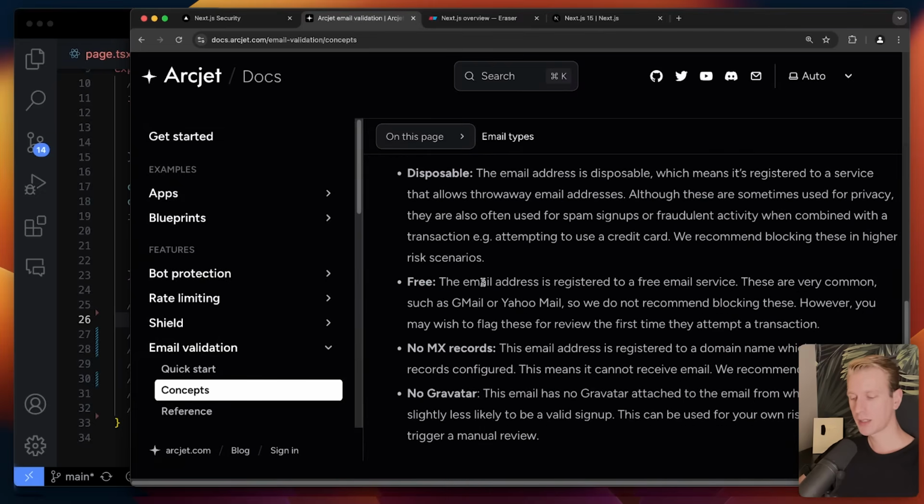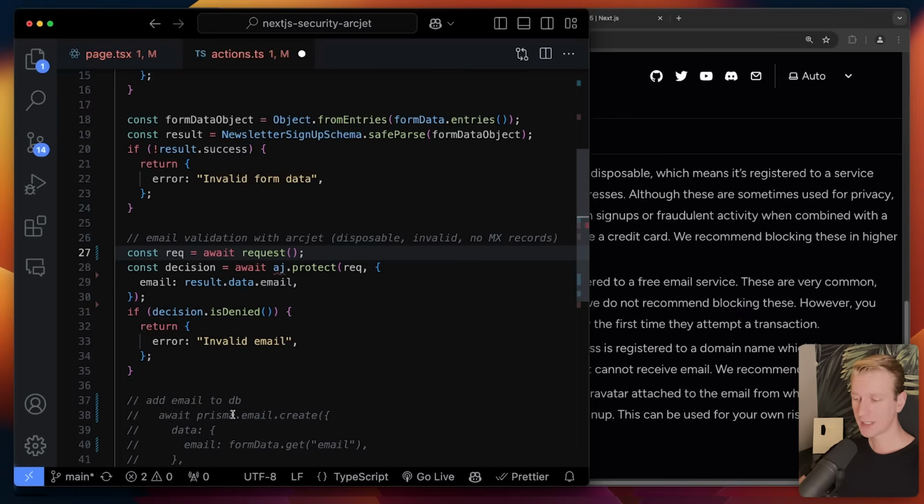And there are some legitimate use cases for that, of course, but they're also misused sometimes. Many people have free email accounts. Nothing wrong with that necessarily, of course. Maybe you have a SaaS and you only want professional users to sign up, right? So then they have to use a company account, let's say.